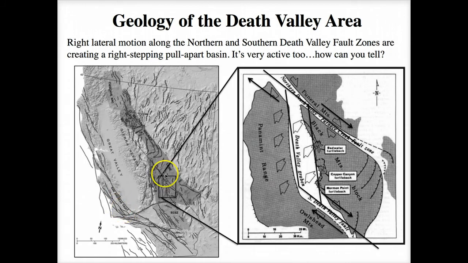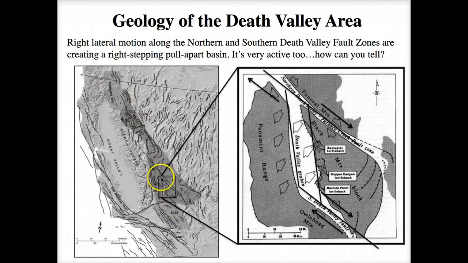So zooming in a little bit more, we see the shaded area here is the Walker Lane. And the Walker Lane not only has lots of strike slip faults, it also has Long Valley, right? The big caldera system that we looked at last time. Lots and lots of gold mining along the Walker Lane because of the extra volcanism associated. And then it goes on up and merges with the Cascade Arc.